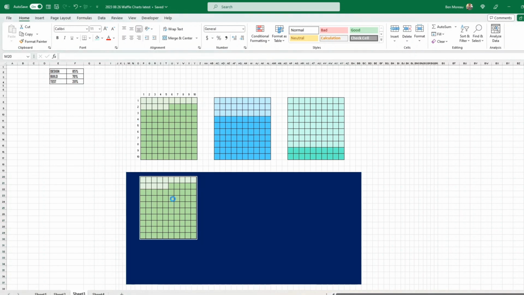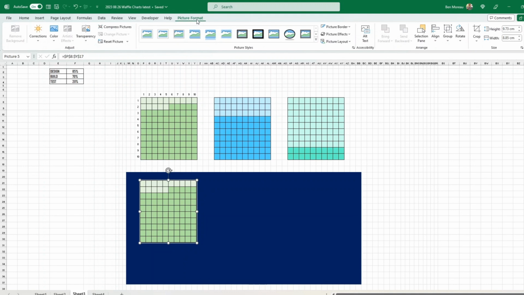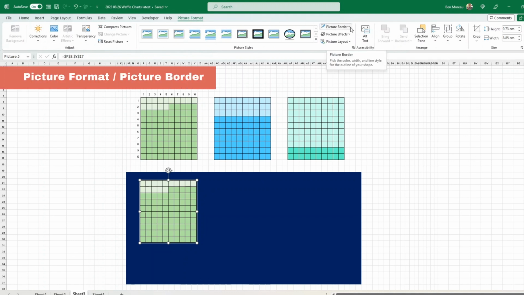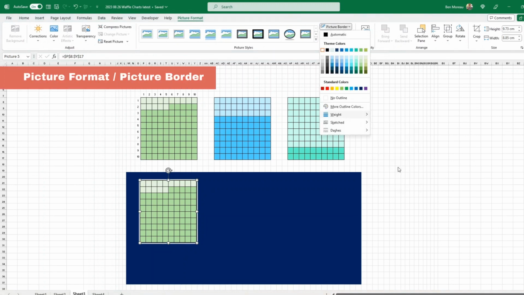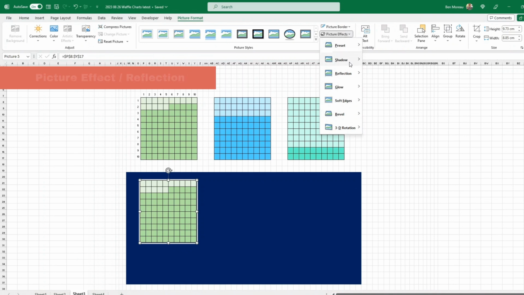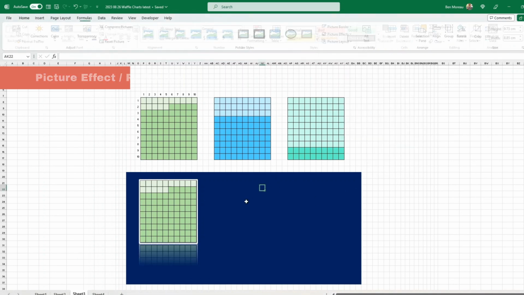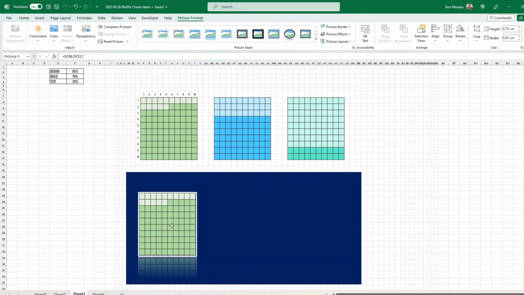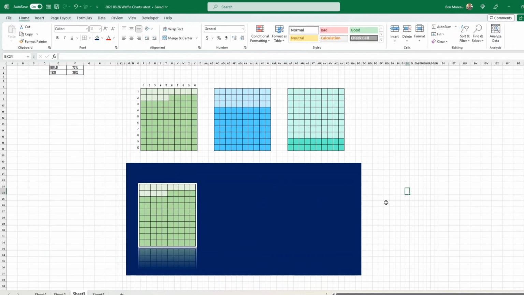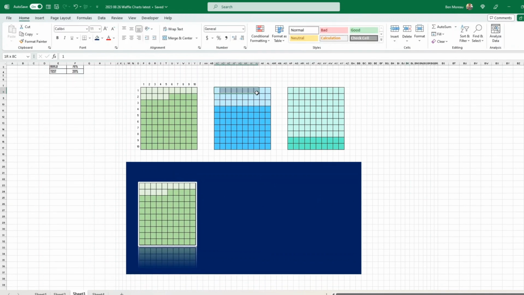So now what I'm doing is I've just given this strong blue color as a background. Now I'm adding some white border around the picture. And then I'm just adding some reflection below the picture itself. I mean, that's a matter of taste, I suppose, but this is what I've done.